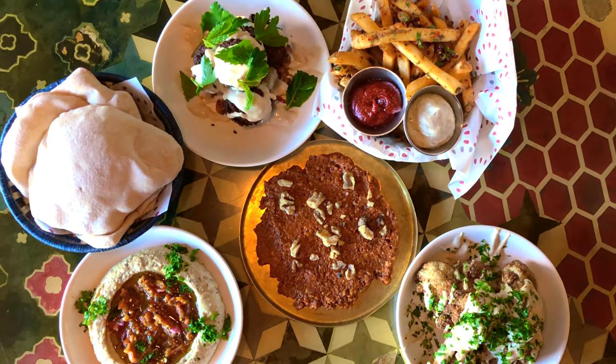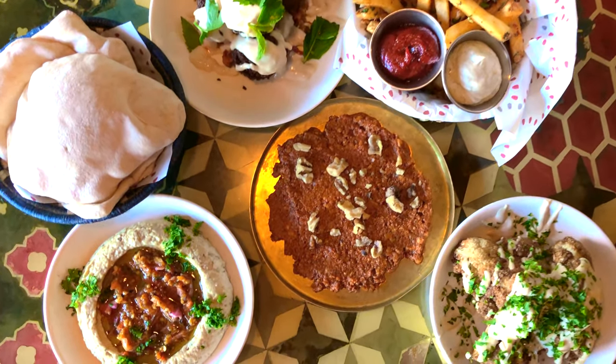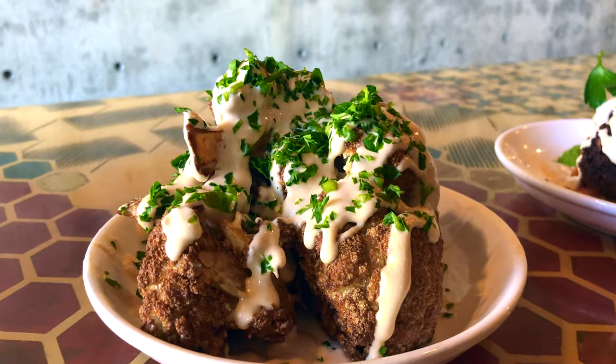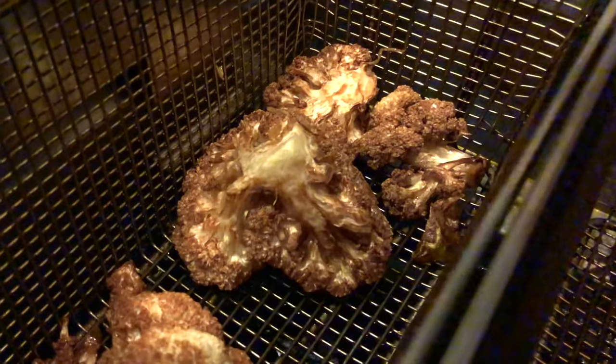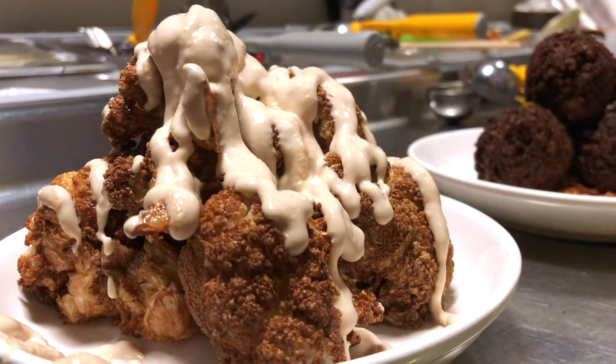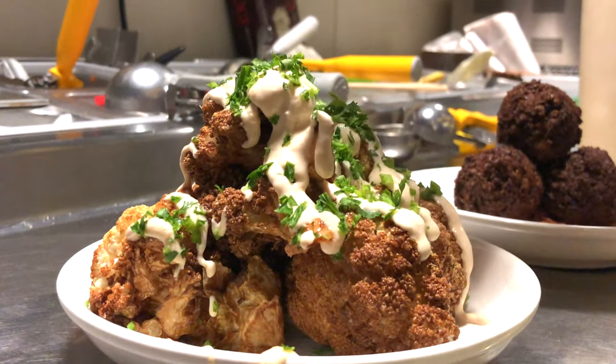I'm here with Chef Carrie and she's going to introduce all this beautiful food that we have. We have got a meze and a whole bunch of sorts of things. First we have Barnaby Makli — it's a fried cauliflower. It's very simple, seasoned with salt. It comes out of the fryer and then it's garnished with a tahini sauce called terrator and then parsley.